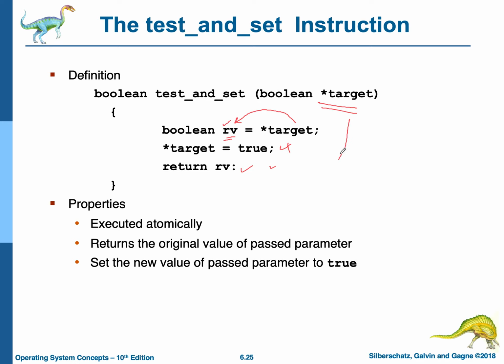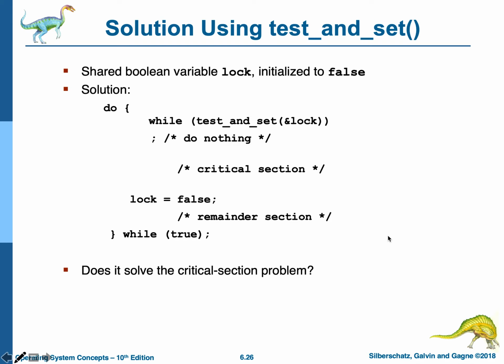Okay, it is executed atomically and returns the original value passed in the parameter and sets the new value of the parameter. It means that even after execution, if we want to access this variable, we can still retrieve the original value from this parameter. And as I have already told you, there is a lock condition also, so that we can put a lock on some test and set conditions like this. And the lock is first initialized to false.